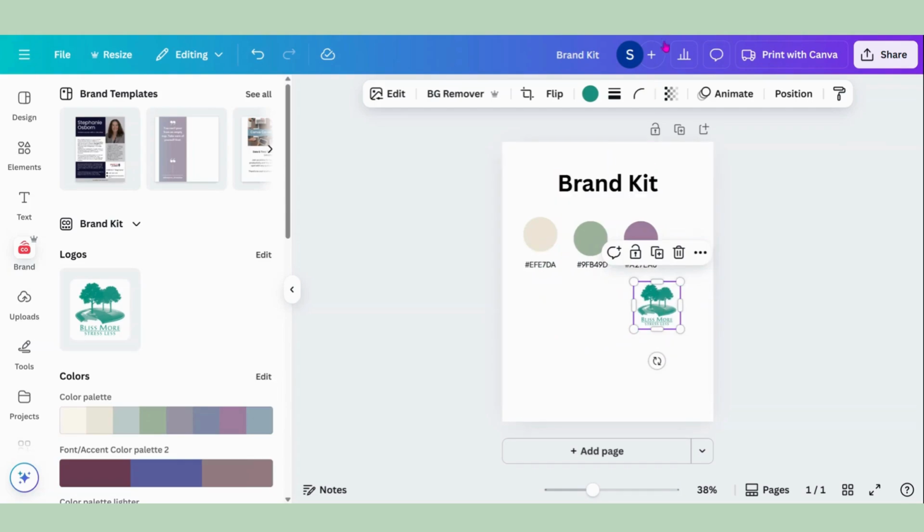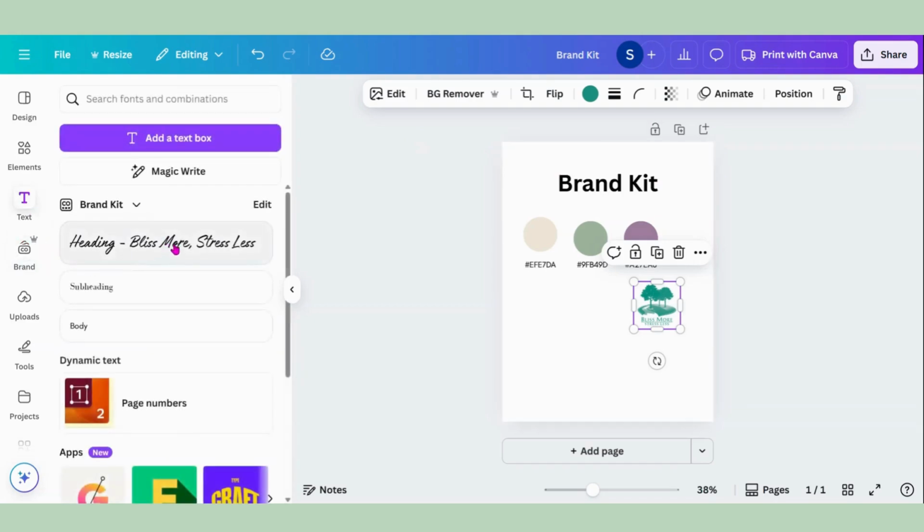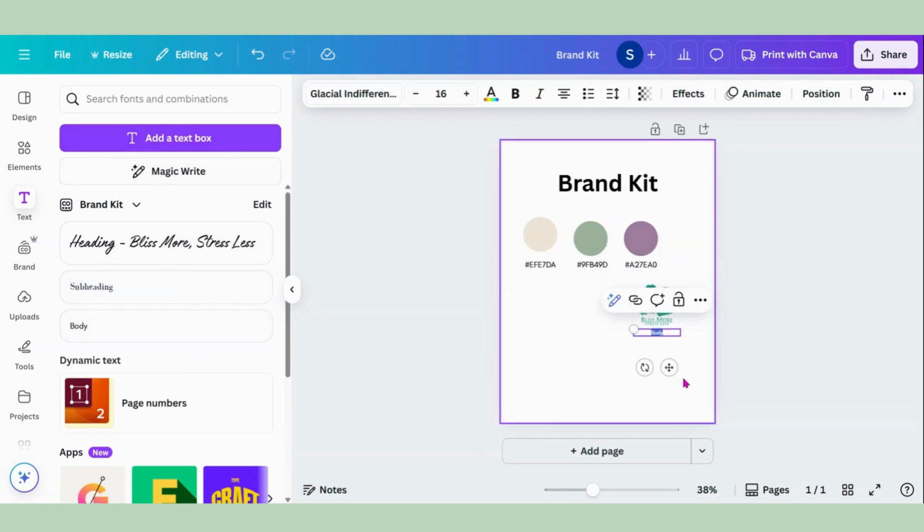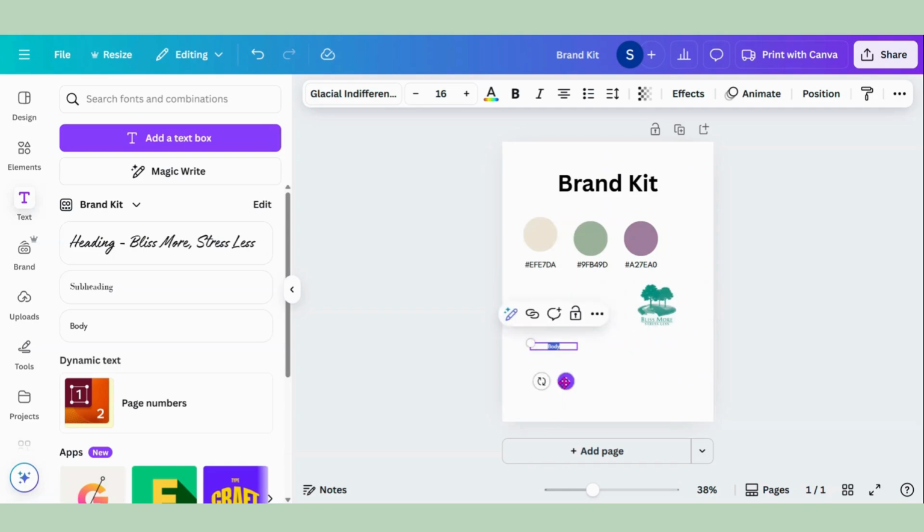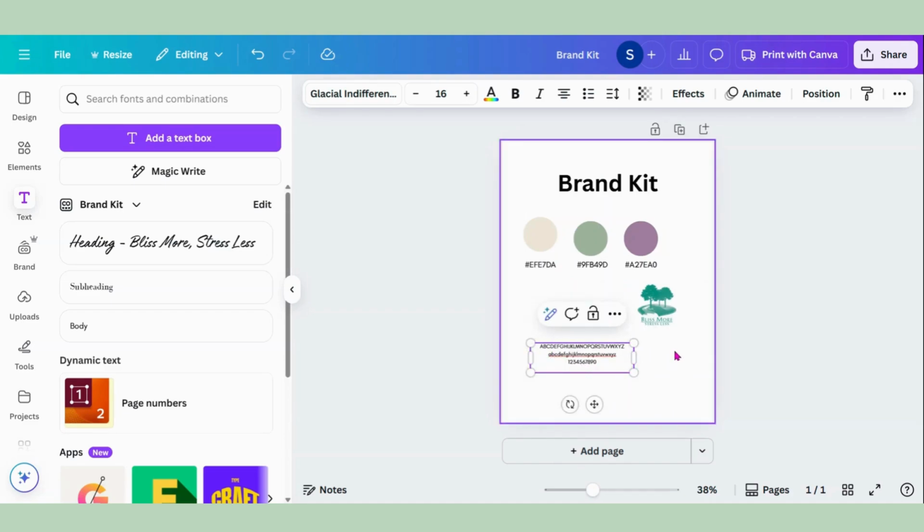And the third thing that you really want to have in this brand kit is your fonts. So we're going to take the basic font. So over here, all I've done is I just have the alphabet capitalized, lowercase, and numbers, just so I can see what it looks like, right?